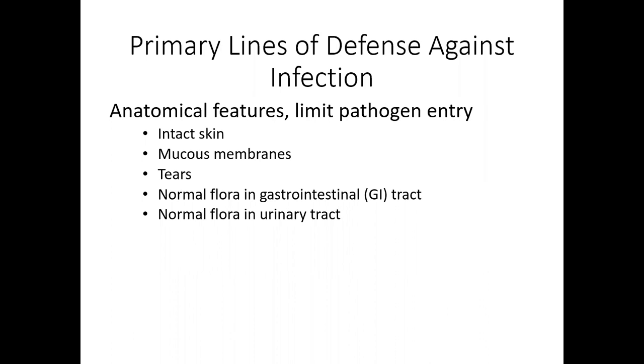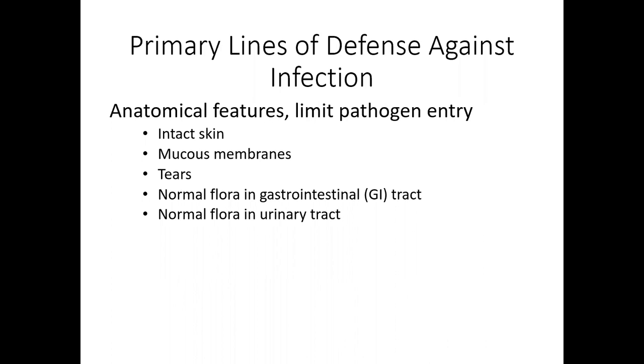We have our normal flora in our GI tract. Many pathogens that reach the stomach are destroyed in its acidic environment. Those that successfully enter the small intestine face the antimicrobial action of bile. Simple peristalsis, as well as diarrhea and vomiting, are other first-line defense mechanisms from pathogens that invade the GI tract. In addition, normal flora in the intestines secrete antibacterial substances.